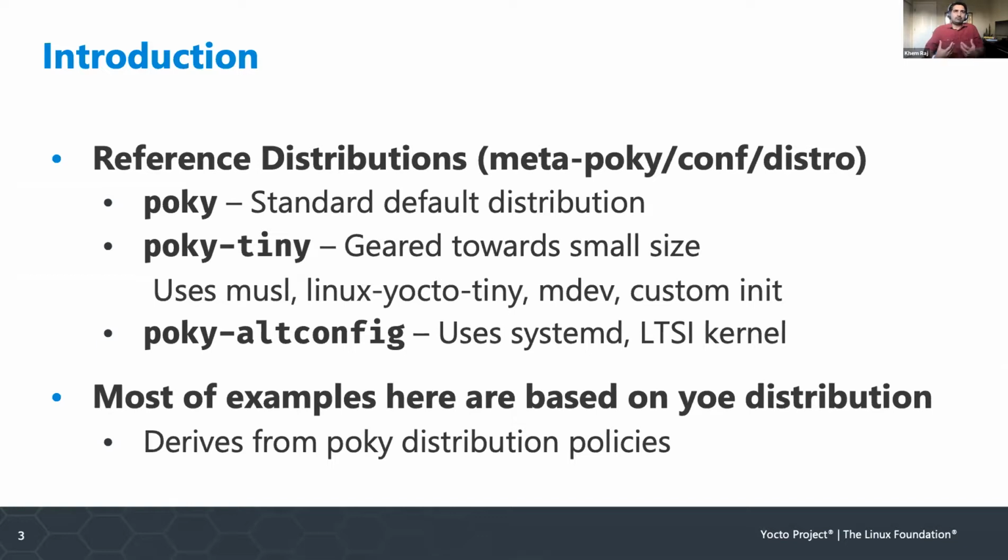And for size, poky-tiny is essentially a good choice to start. You might customize it a little bit because you might use a different kernel. You might want to use BusyBox init or maybe SysV init, but largely the policies it defines give you a good framework to start your distribution. So I highly recommend looking at the distro definitions in poky-tiny.